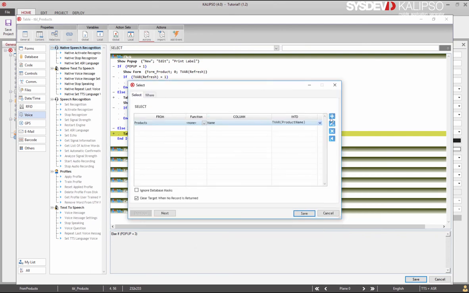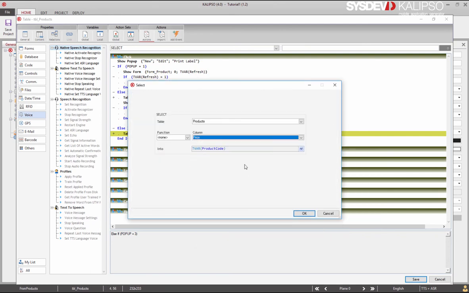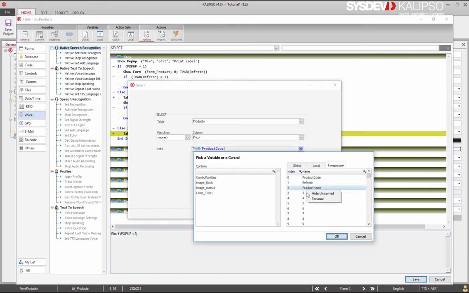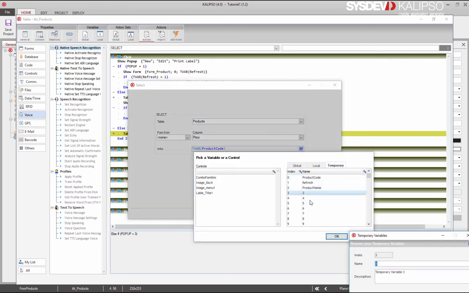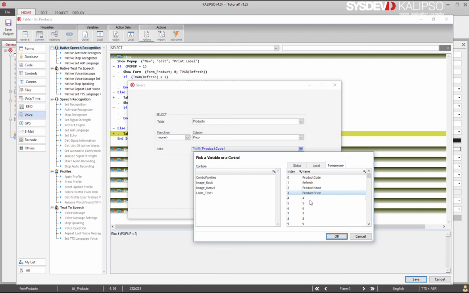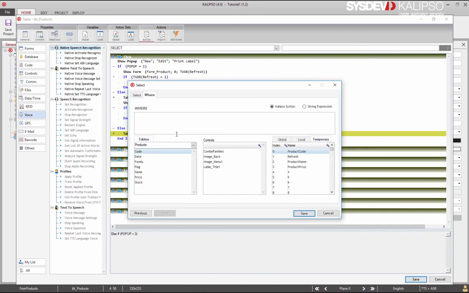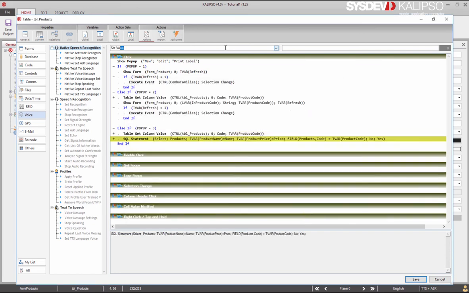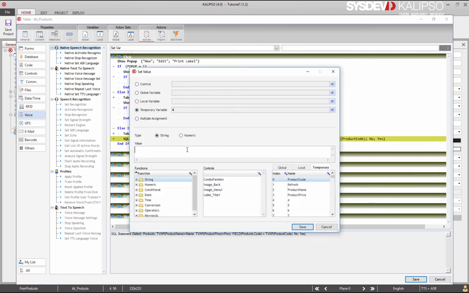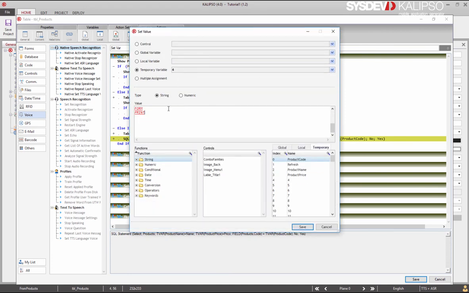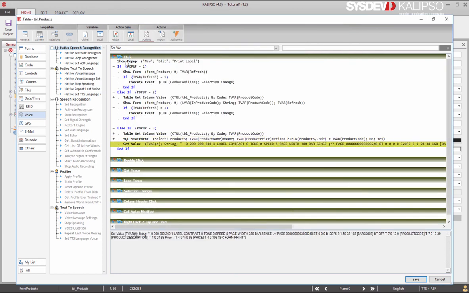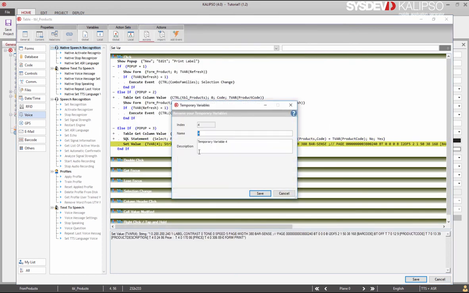Let's also get the price and put it in the temporary variable 3 with the name product price. Of course, where the product code equals the one we have on the temporary variable product code. Save. Now I'm going to send a temporary variable with the comments copied from the labels file. I'm going to save, and before we forget, I'm going to rename the temporary variable to comments to print.